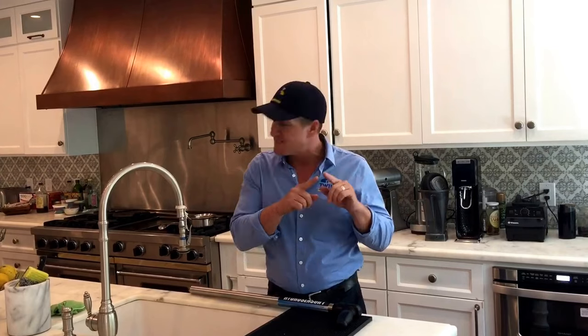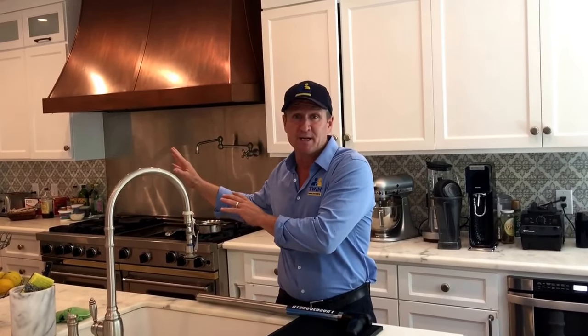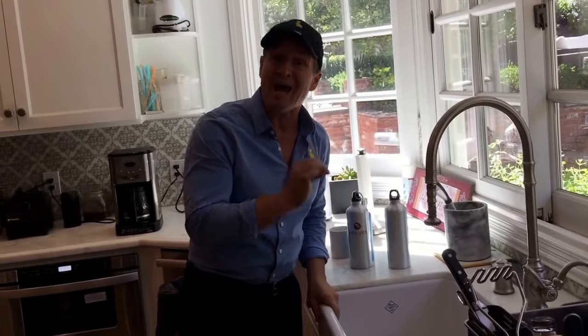There are a couple different ways — we can use snaking, a water hose, or a hydrojet. In this particular situation, what we've determined is this kitchen line is backing up into the little bar area here. They've got a refrigerator there, used to be an old laundry line, and water came up through there and flooded the floor. We did find a clean out on the backside of this sink, which is very, very helpful in cleaning.